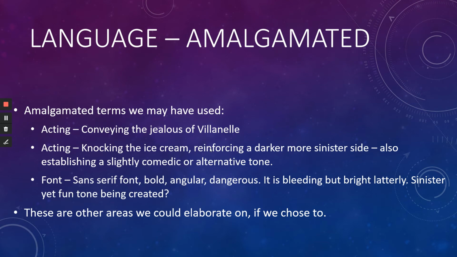The font towards the beginning and end, actually, of this scene is sans serif font. It's bold, angular, dangerous. It's also bleeding, but laterally especially, it's bright. And that's quite interesting. It suggests maybe a sinister but fun tone being created. Something that is going to be about death and violence, but taking maybe a slightly more entertaining look at it.